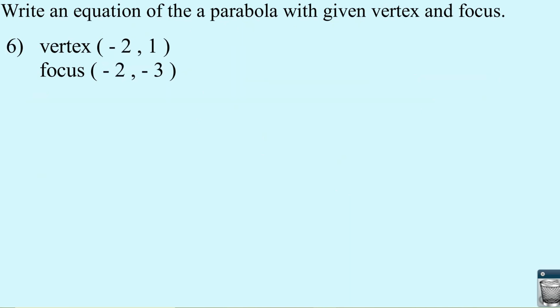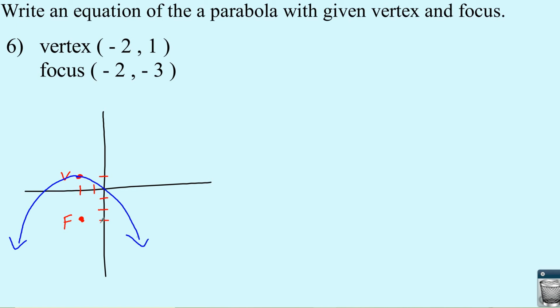Alright, let's do one more for good measure. Alright, draw it out. Okay, I'm just doing a quick sketch. I'm not doing anything fancy with graph paper, but you can if you want to get a better comprehension. Okay, so our vertex is at (-2, 1), and our focus is at (-2, -3). So based on that, we know our parabola has to be going down. And since I went down 4, right, the distance from 1 to -3 was 4, that means I'm going to go up 4 and get my directrix. Alright, just to get a visual.